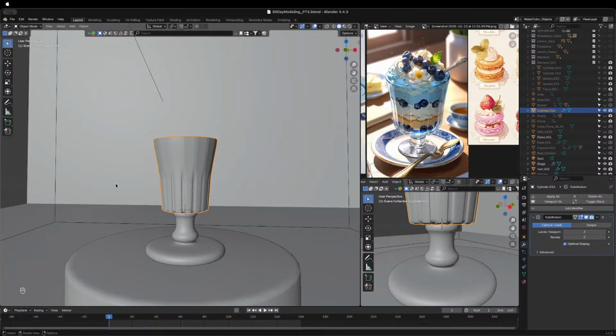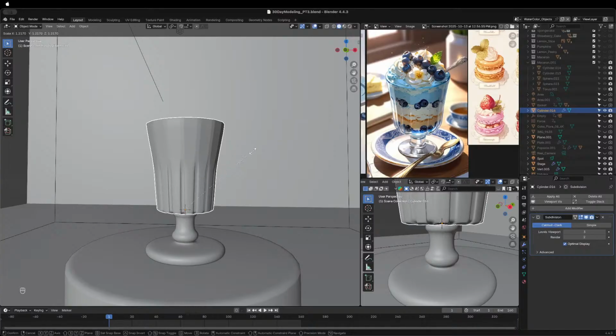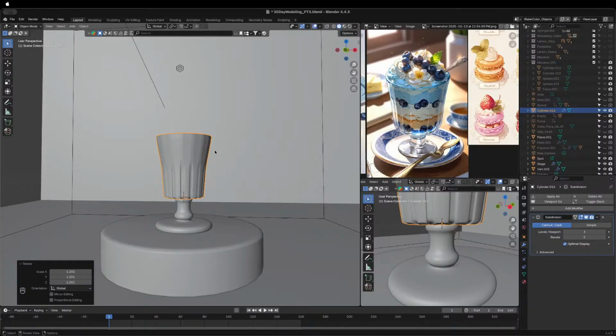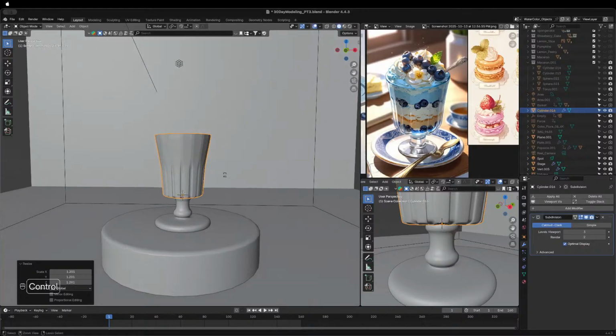Alright, I'm just gonna work on a little bit of the scaling. So why don't I scale this up? Even just a little, that looks even better. Control S, Alt S, I meant to apply the scale. I always do that. Okay.